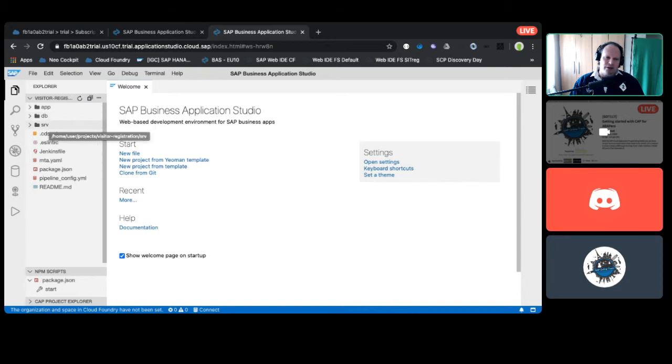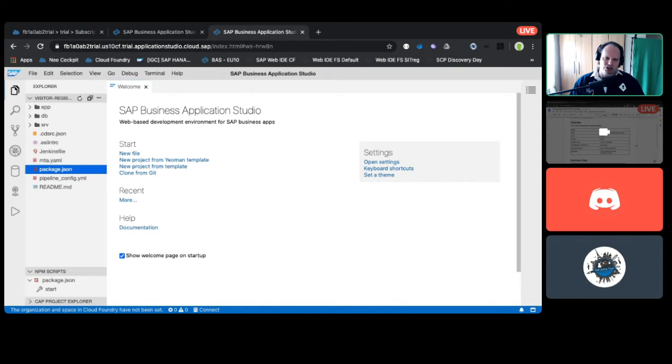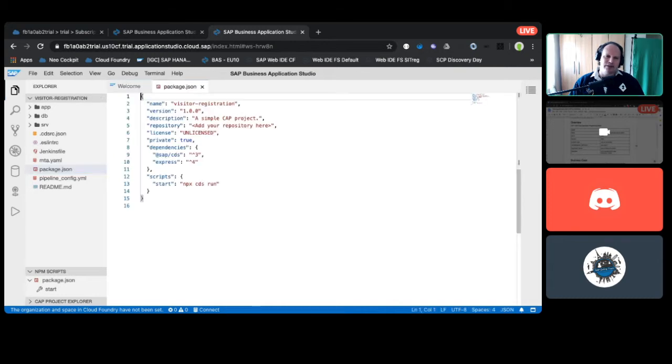And then there is a SRV part, which is like your service layer, where we define the OData service and also the custom implementations. There are a lot of other files here. One is very important, our package.json, because this defines what dependency our project has.